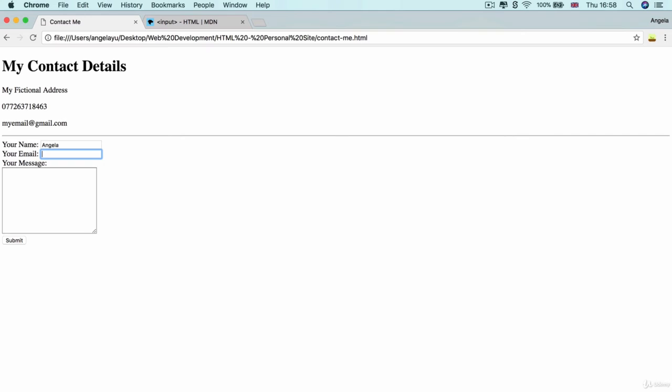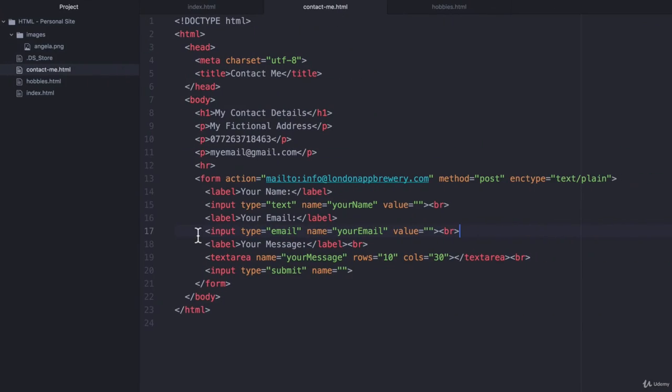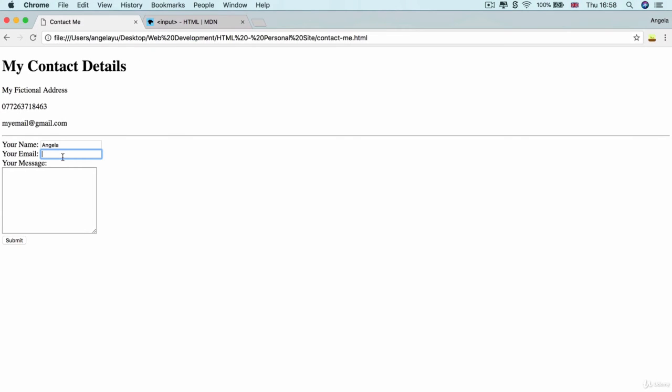Now, I didn't show you this last time, but the cool thing about the email text field that we added here by changing the input type to email is that it does some basic validation. And that means if I type something like this and I try to hit enter, now it's a little bit different from browser to browser, but your browser might tell you that please include an @ in your email address, because all email addresses have @, right? And then it says, please enter a part following the @. All emails have something after the @.